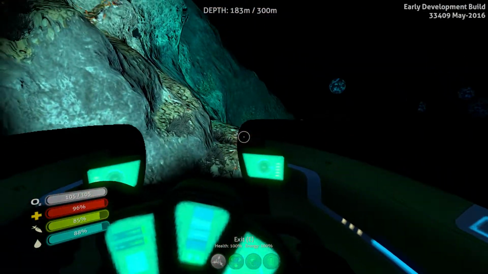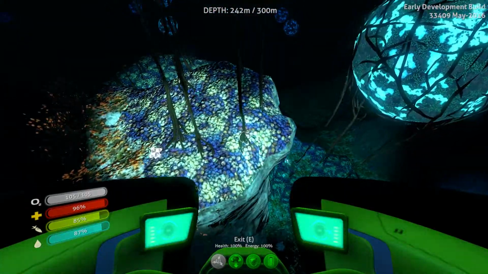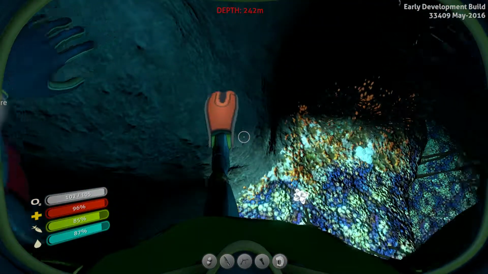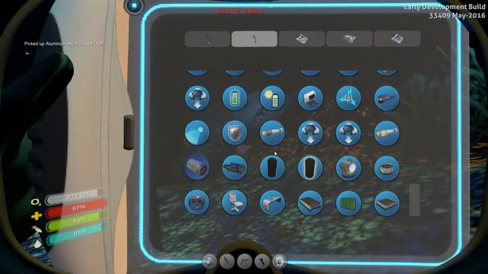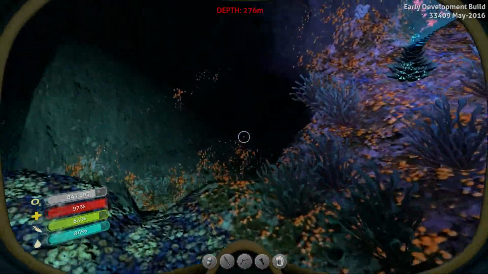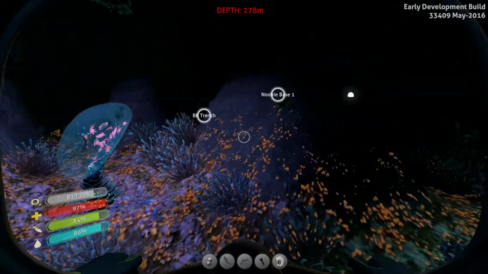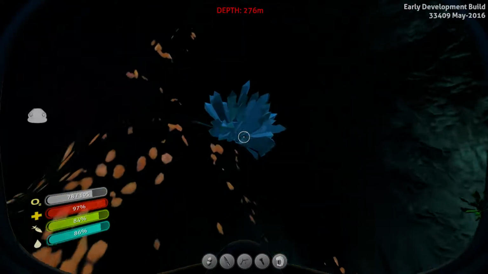Okay, let's just use the camera to figure out where we're going, and we are looking for that right there, which is aluminum oxide. Aluminum oxide is used for all of the pressure compensators that we'll need. Let's see if we damage the ship real quick. It's kind of tilting a little bit. That's in a way I don't like.